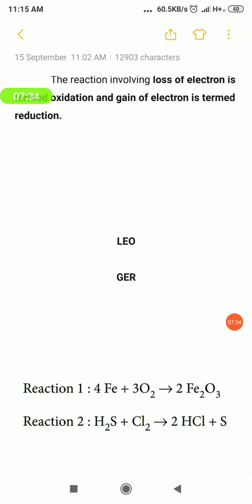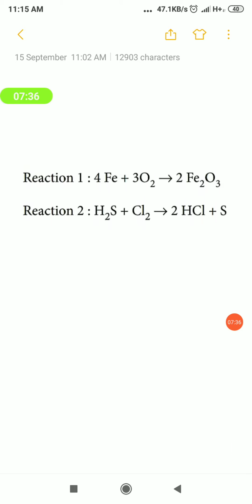Okay, now we are going to see the examples for oxidation and reduction process. First example பாருங்க, Fe plus O2 gives Fe2O3. அப்ப என்ன ஆகுது, in this reaction oxygen is added to iron. Oxygen எது கூட add ஆகுது, iron கூட add ஆகுது. So addition of oxygen is called as oxidation. So the first one is an example for oxidation reaction, since oxygen is added with iron, because oxidation means addition of oxygen.